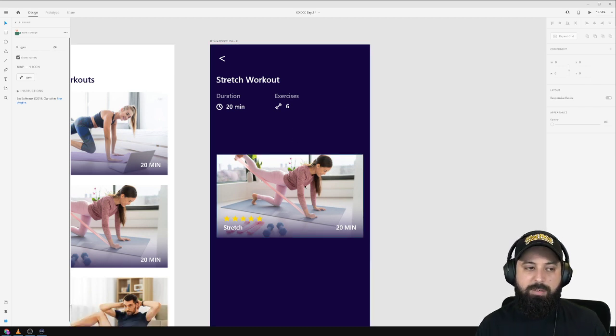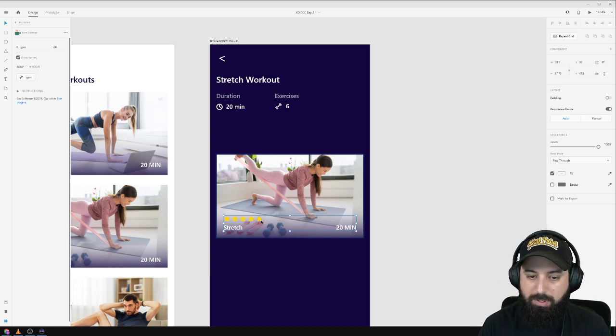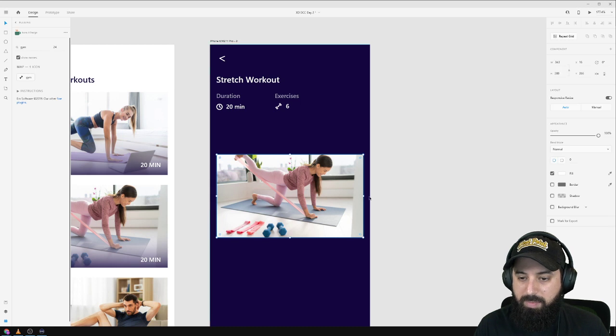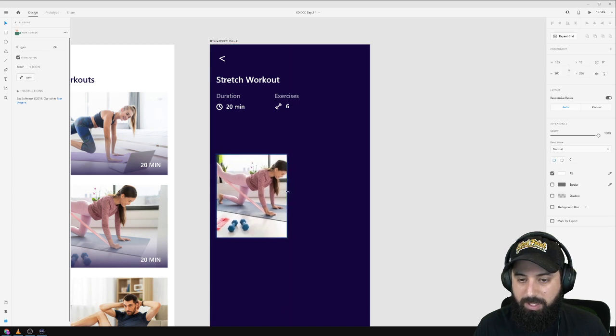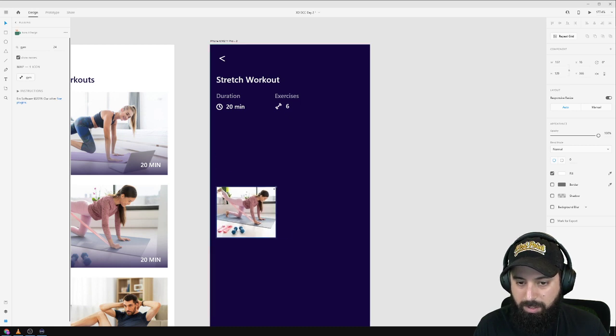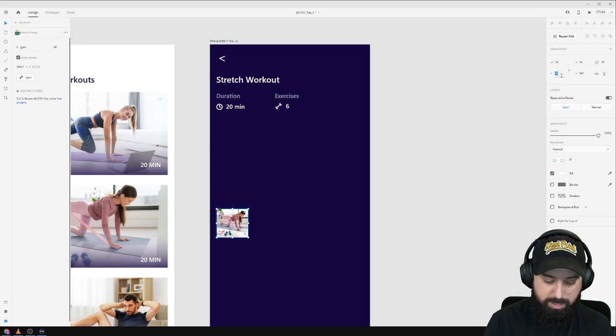Now I want to get details about what is going to be done in this workout. So I'll delete this for the minute. We can get rid of that layer. And maybe I want to come in and shrink this down, and do, say, more of like a full square. So I might bring this in. Let's do something along these lines.